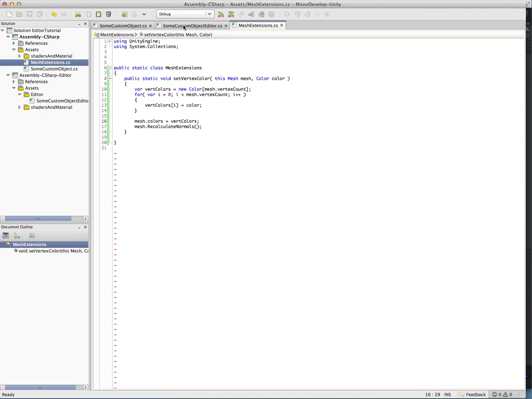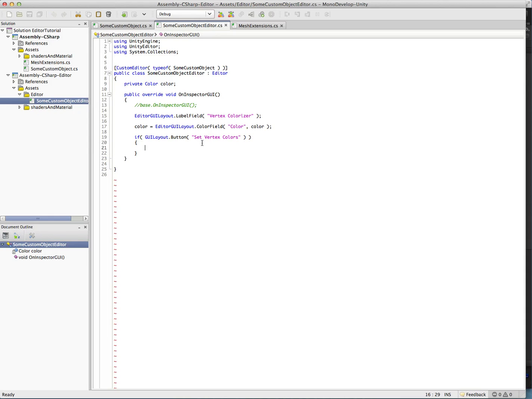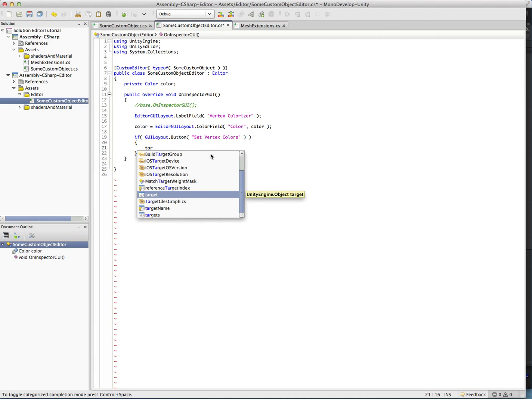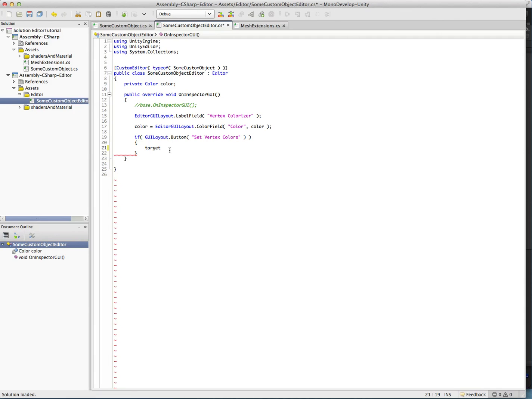So now if we go back to our editor, now we need to be able to actually get to that mesh here in order to be able to set those vertex colors. So there's a property on the editor class called target, and you can see that target is just an untyped Unity object. So the first thing we want to do is get at the particular class we're dealing with.